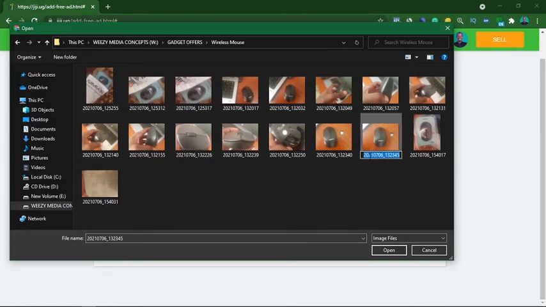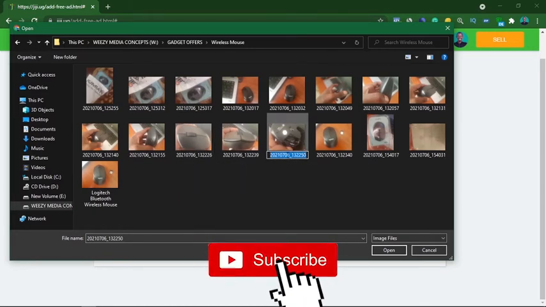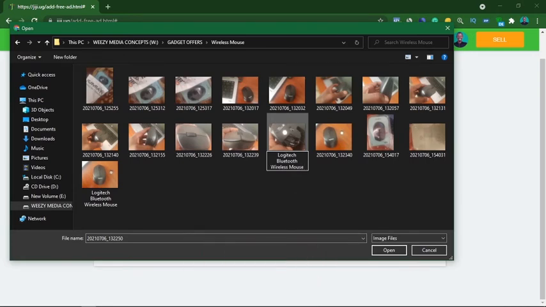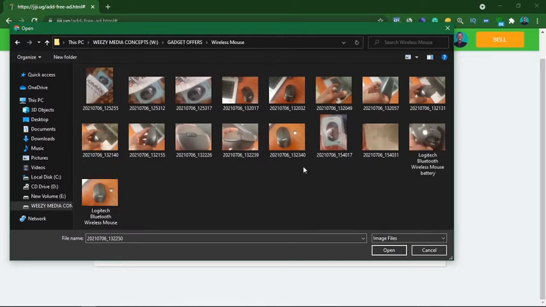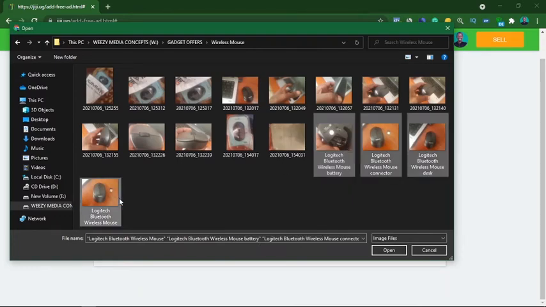Anyway, let me just click on the plus button to add your products. This is a Logitech Bluetooth wireless mouse. So good thing I have the name there. I can just copy this name and paste it on any of the other photos that I want to upload very fast. I can put number 2, or I can put battery shell. This is the place for the battery. I'm just going to select all of them at once, 4 images, but you can upload more than that. I think at least 10 photos.